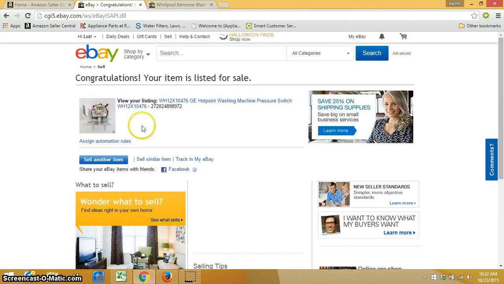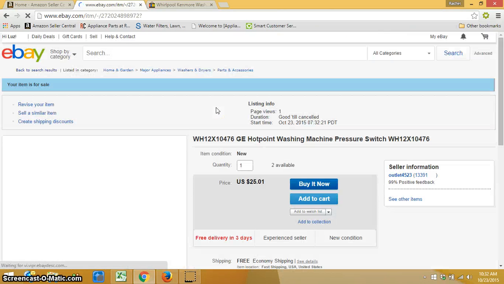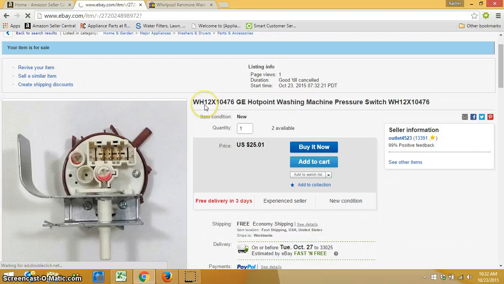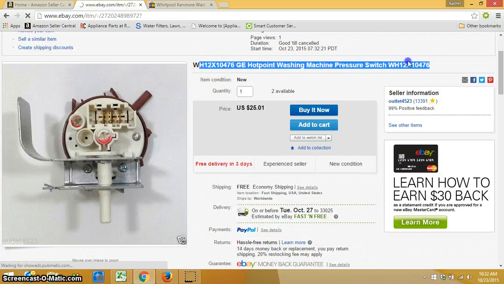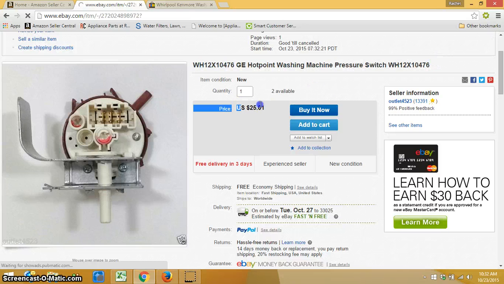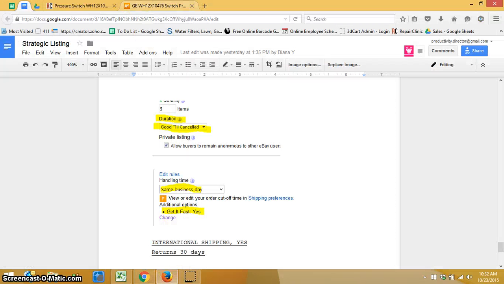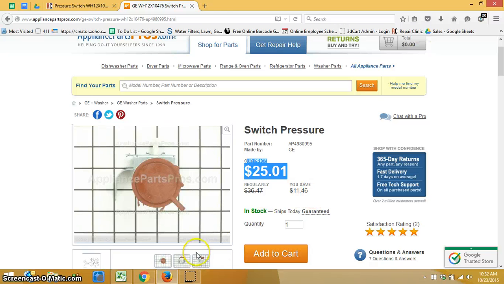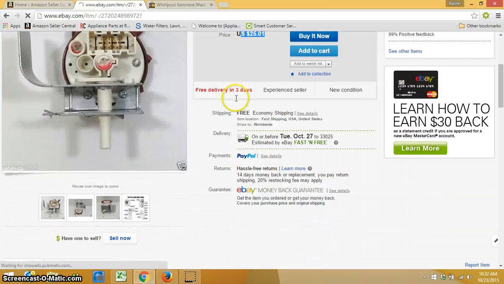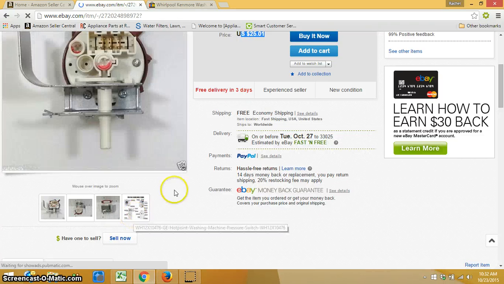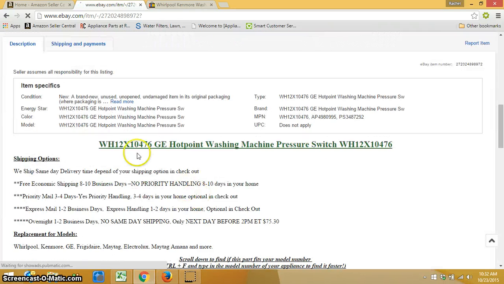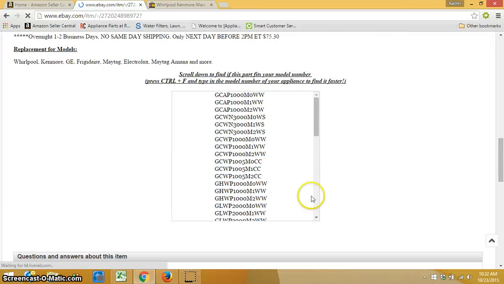Once you have done that, you should see this, and you're going to be able to click on the link for your item. This looks great, doesn't it? Just go ahead and check over the details. Make sure your listing title is right, your price matches the price on appliancepartspros.com. All is good and well. Make sure you have your 3 photos and your model numbers photo. Your title is correct, and that you have your model numbers in here.